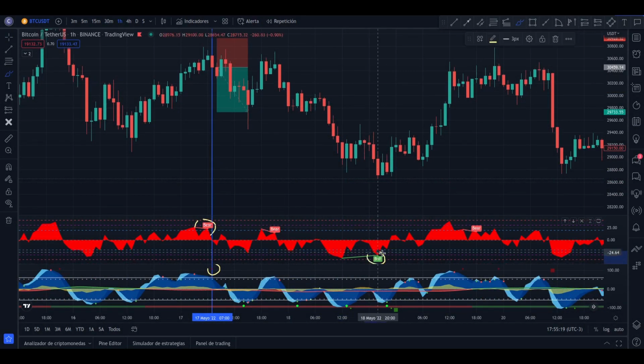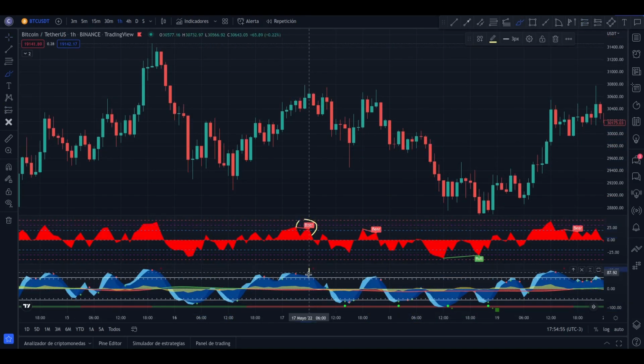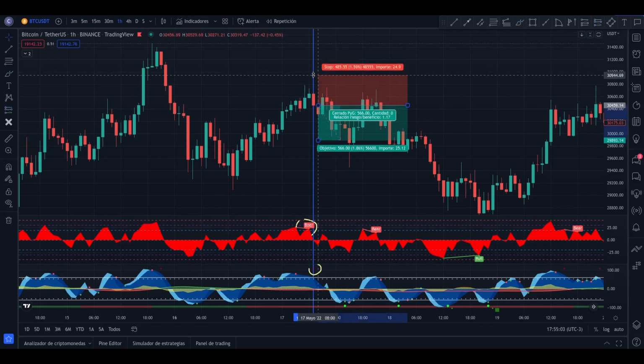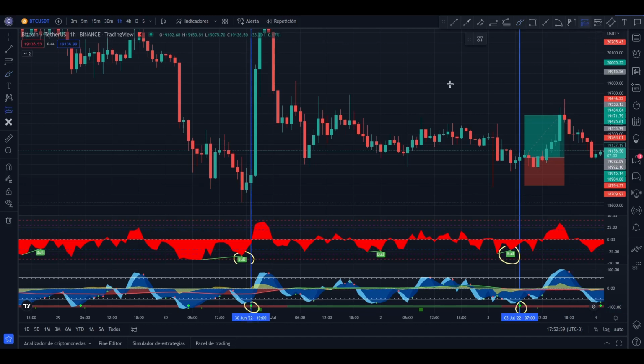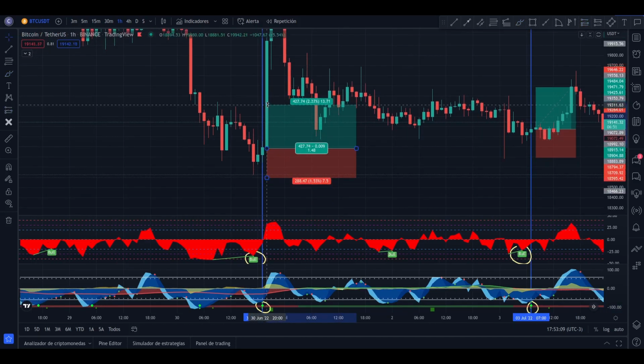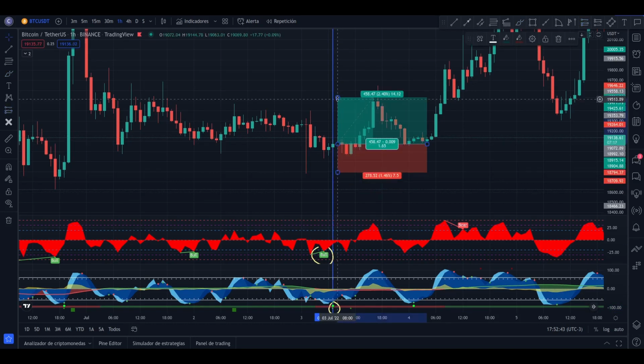Now let's see some examples. I always recommend putting a stop loss of 1.5%, or above or below the previous high or low, and in this way avoid possible tricks that the market makes to take you out of the trade. Also, when the trade reaches 1% of profit, I recommend taking partial profits, putting the stop loss at the entry price and letting the trade run.